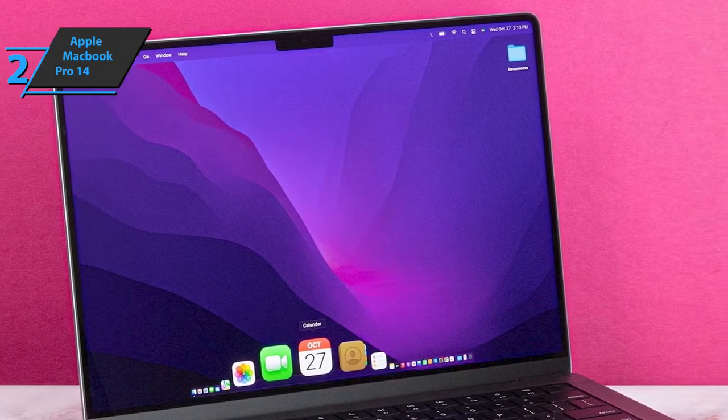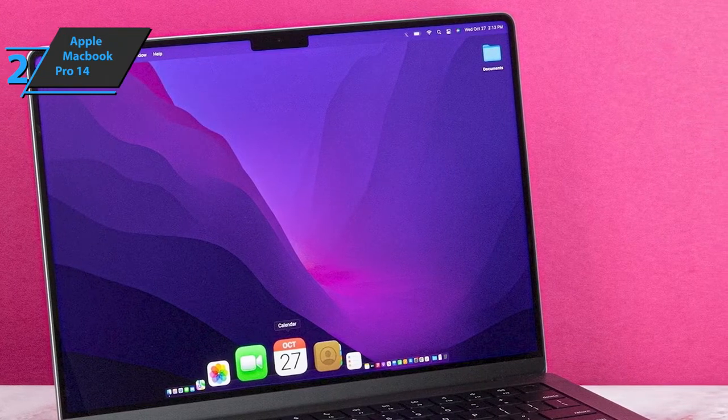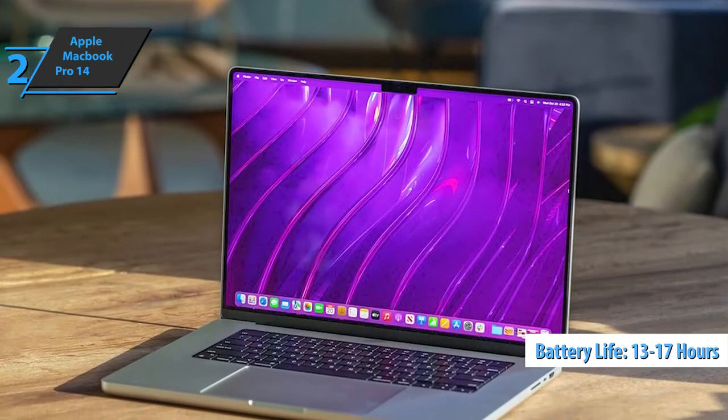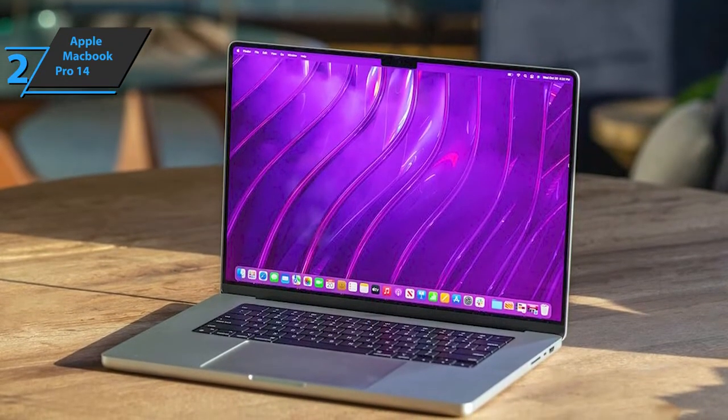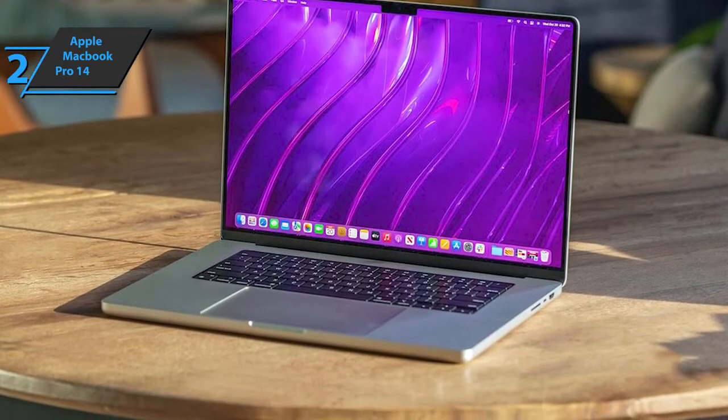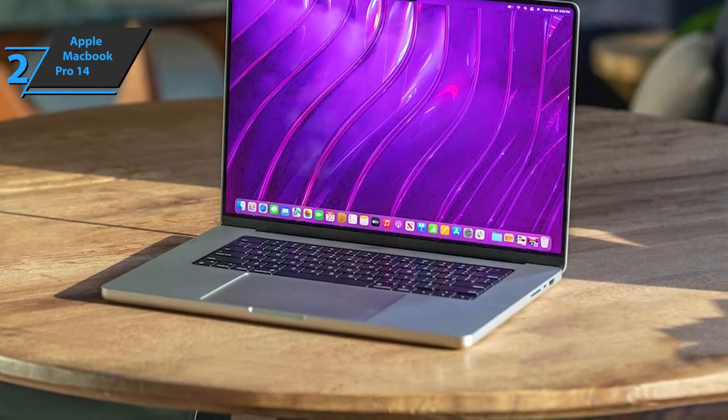It's the whole show. And finally, the MacBook Pro 14 delivers an autonomy of 13 hours and 40 minutes under Chrome with Netflix on loop and the screen set to 200 cd/m2. The battery autonomy can go to almost 17 hours if you use Safari. If you can afford this beast, we say go for it.